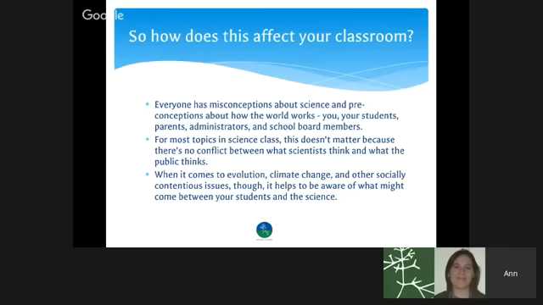And if you don't know that those attitudes and misconceptions are lurking in your students' minds and in their parents' minds and perhaps in the community's worldview, you may well miss an opportunity to have your students cut through those misconceptions and understand a little better about how the scientific community came to the conclusions that it did.